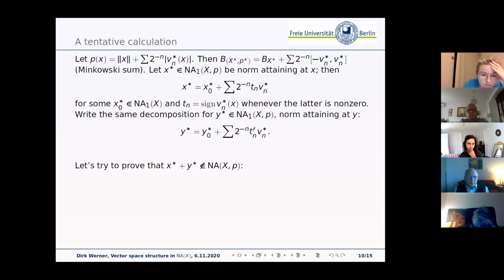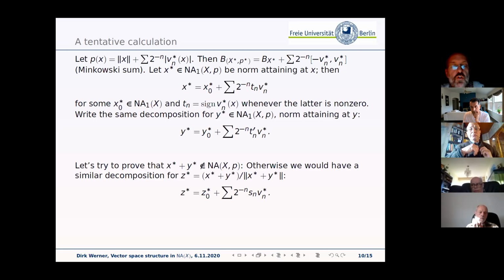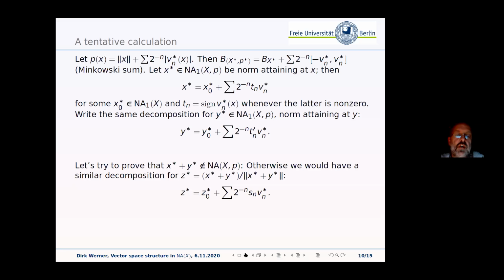And our ultimate goal is to show that this sum is not norm-attaining. And as I said, we must have additional assumptions on the way, because for a reflexive space, we'll never be able to prove that. Good. So we assume that this sum is norm-attaining. So then we can normalize it. This is the Z star that you're seeing. And we can decompose Z star in the above fashion, and it has a support point that will only be implicitly used in the next calculation.